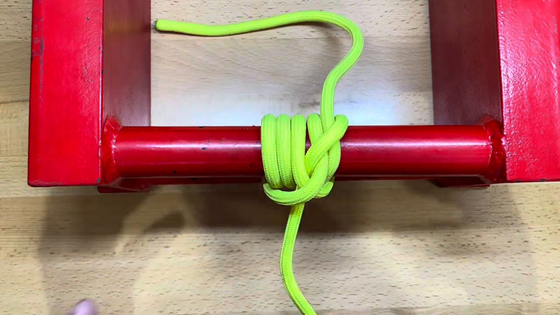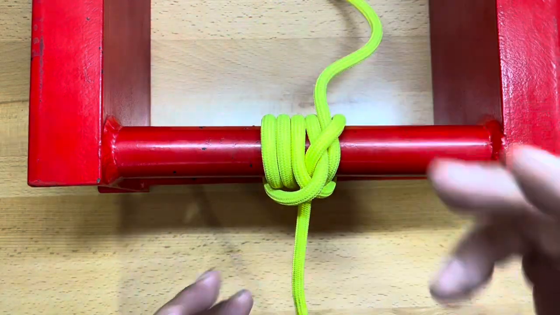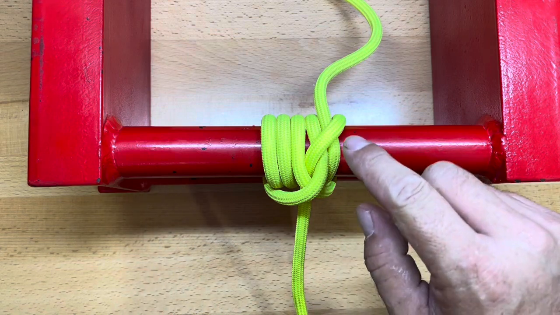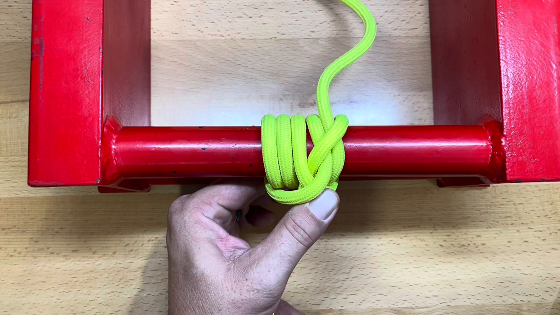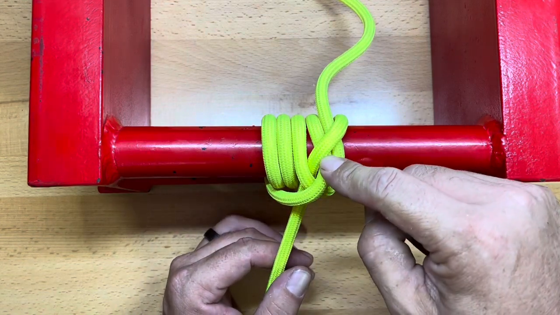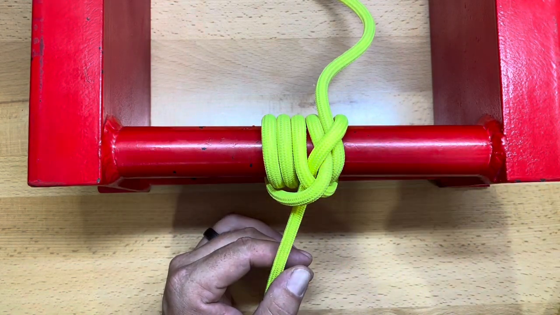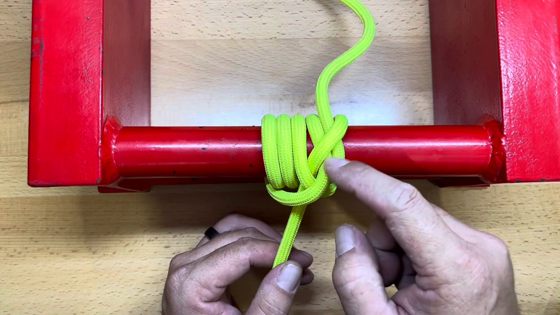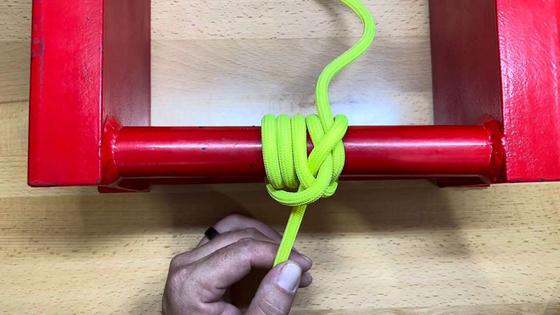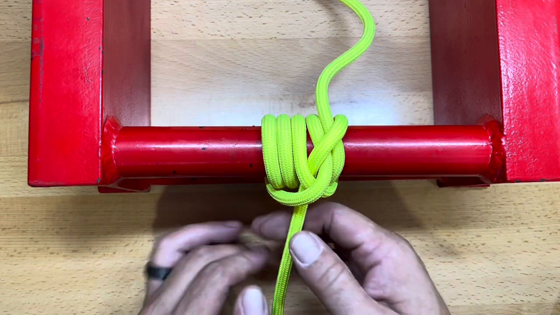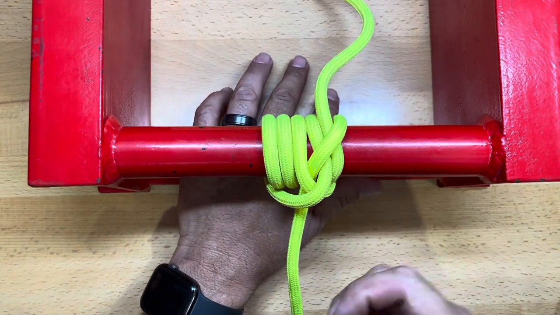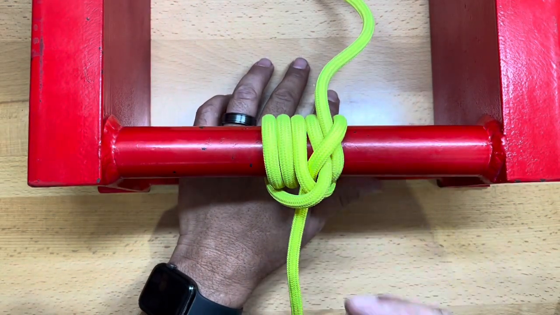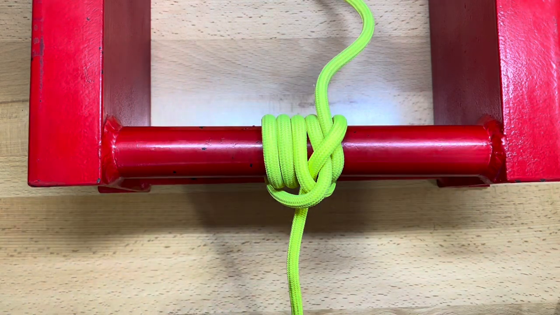The next characteristic to this one, which it takes from the spar hitch, is the fact that the main line here, which is your lifeline, when it has pressure on it, it is capturing the working end of the rope. And unlike the spar hitch, which captures it once, this one actually captures the line twice. And so anytime there's pressure on this, the harder, the more pressure, the harder it cinches down and the less likely it is to release.